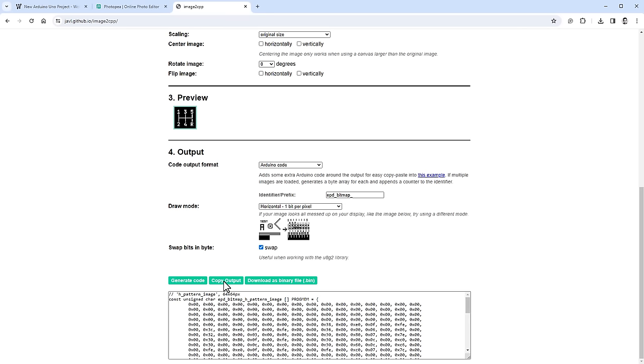Rather than squeezing everything onto a small breadboard, I use a larger one so the four hall sensors can be spaced similarly to the actual shifter. I use a breadboard holder my friend designed (available as a 3D-printable file). With the Arduino Uno, breadboard, four hall sensors, and OLED display assembled, the display ends up rotated 90 degrees. I fix this by changing the rotation in the initialization from R1 to R3 and adjusting the image position from (64, 0) to (0, 64). After uploading, the hall sensor placement matches the H-pattern on the OLED, and moving the magnet near each sensor grows the corresponding circle.